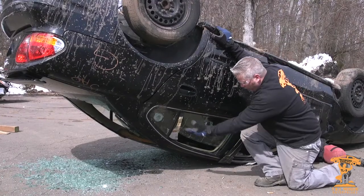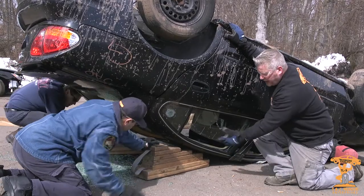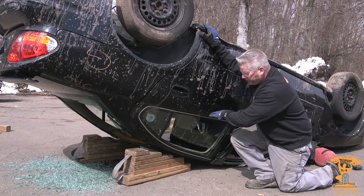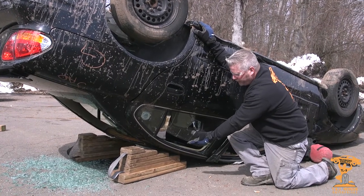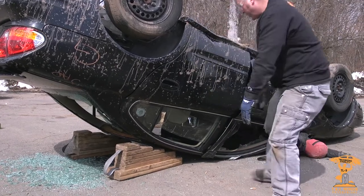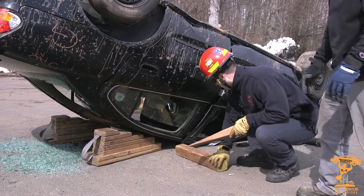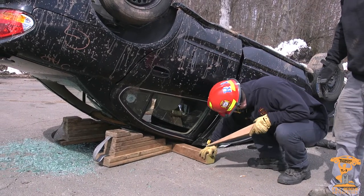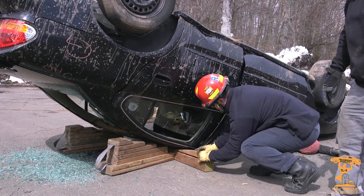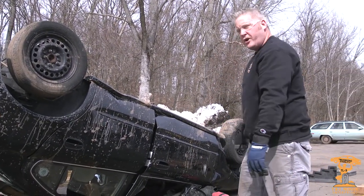All right, so this is the area we want to fill with our cribbing. This space right here, the guys are going to come in with their step chock. They're going to slide them in and make contact with the roof rail there, part of the roof. As we lift from the front now, the weight's going to be distributed on our cribbing, and we've sufficiently filled that void. Tim's also going to come in over here with a block and a wedge and just fill the void under the B post, just to give us a little additional ground contact. All right, so we've sufficiently counter-cribbed the vehicle in preparation for our lift.